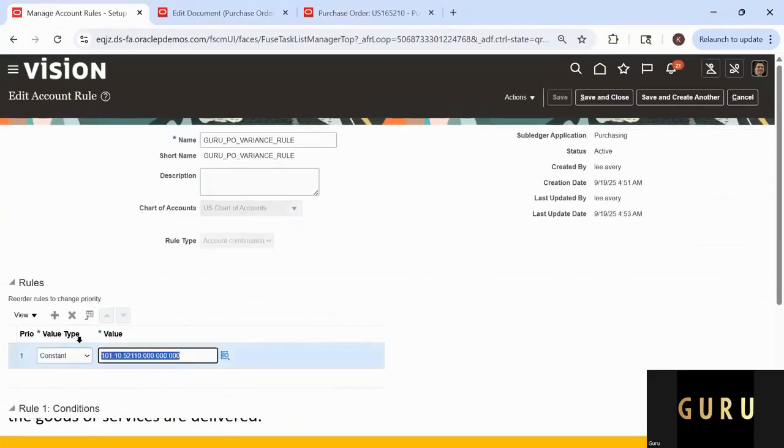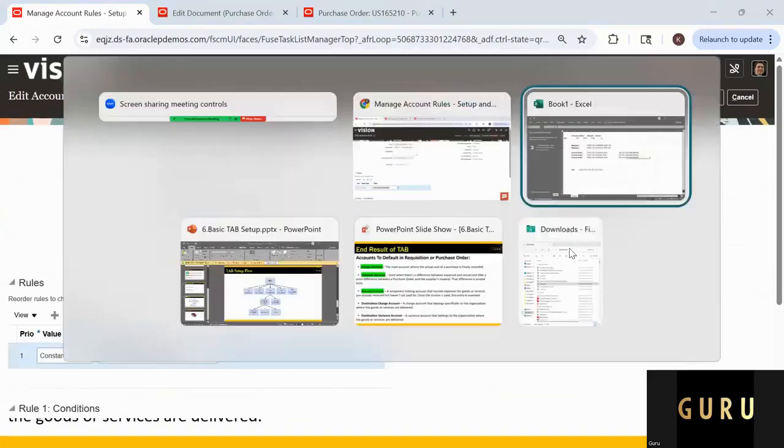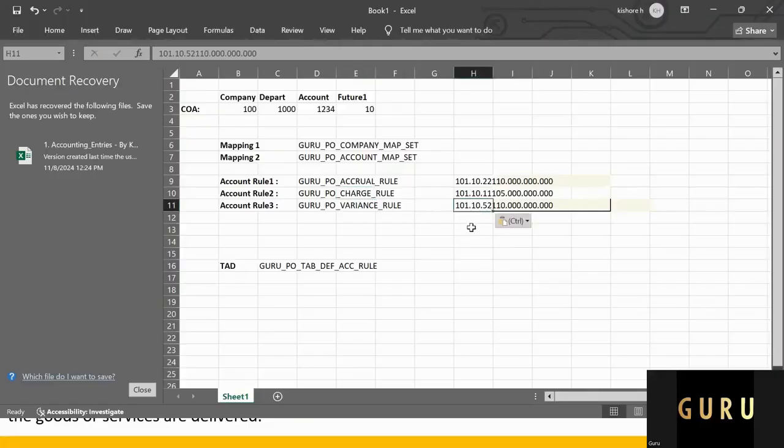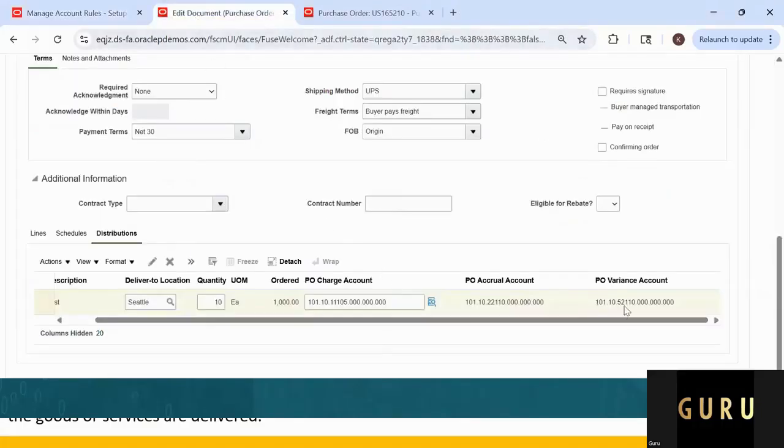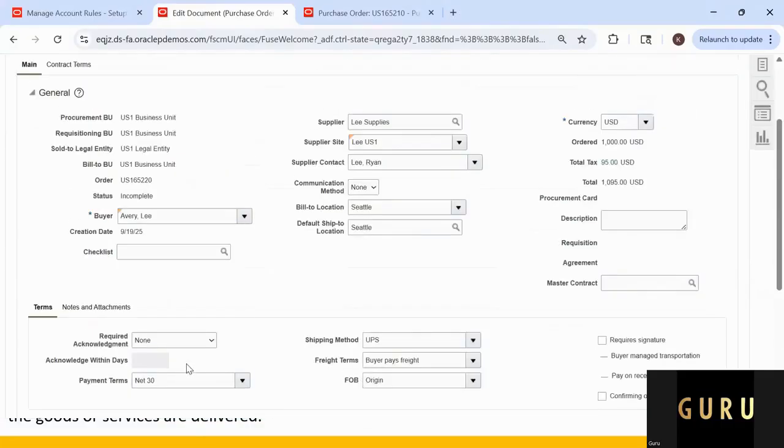So this is the variance account. So it was not 52111. It's 52110. Sorry, 110. Let me go back to the purchase order. Okay, so it's perfect. So our tab setup is working perfectly, 52110, and everything has been derived accordingly. So this is how the tab setup is working.